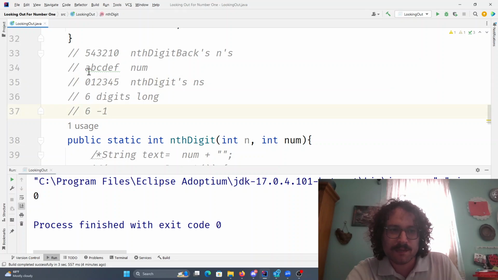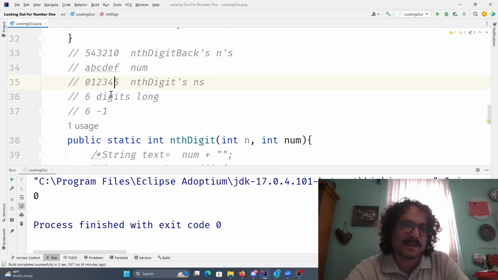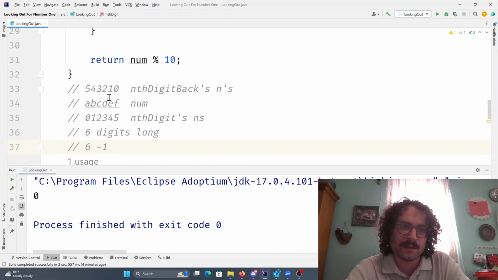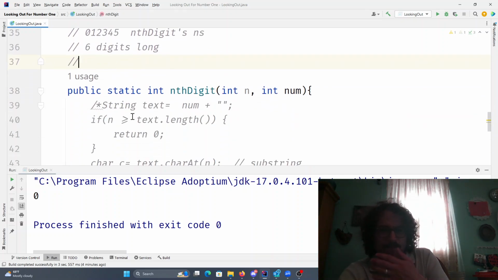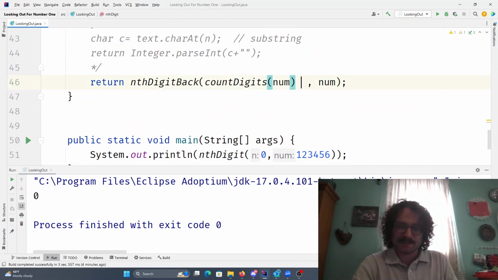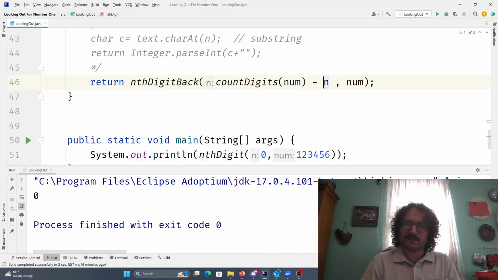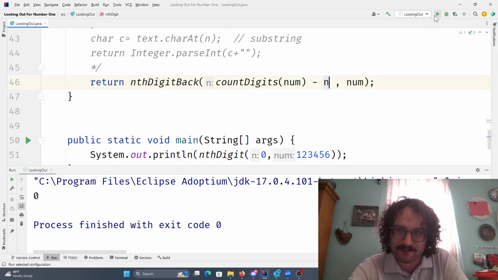To get this one, if we feed in 1, that would be 6 minus 2. If we feed in 2, we do 6 minus 3. If we do 3, we do 6 minus 4. If we do 4, we do 6 minus 5. So it's 6 minus 1, 6 minus 2, 6 minus 3, 6 minus 4, 6 minus 5. It keeps going up. So let's experiment. 6 minus n. Now this isn't the correct answer, but it's very close. Sometimes you just need to play around to find the answer.